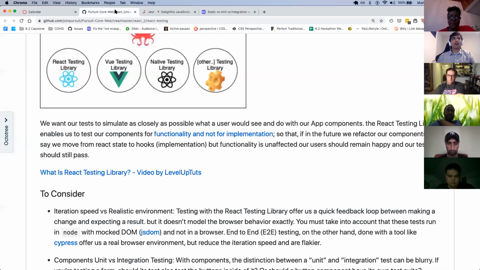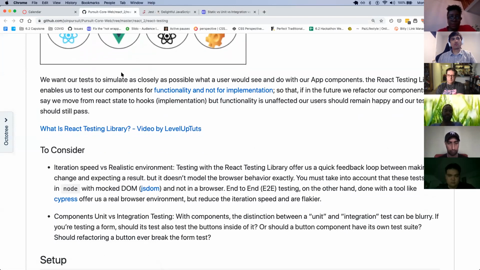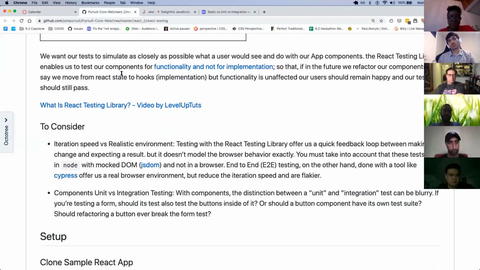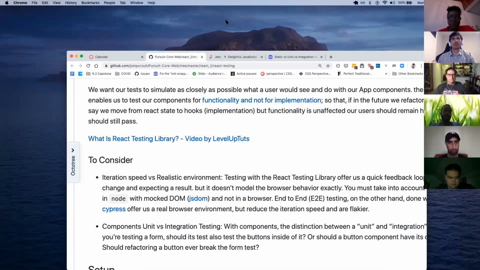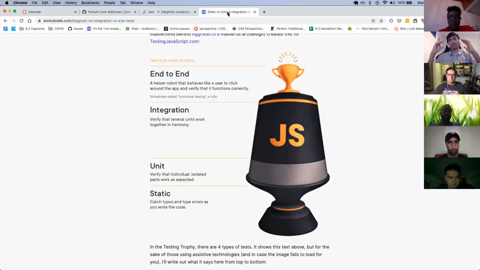Cool. So now we have to consider a few trade-offs. Another advantage of unit tests is that they're really quick, they are really fast to run, they're very cheap, and that makes them great. That's why you should have the most of them. We can use this graph that we saw in the previous lesson. We saw a pyramid where here he does this cup basically, and unit tests should be the base of the cup. You should have the most of that. Integration tests not as many, and end-to-end very few. That's the cherry on top.